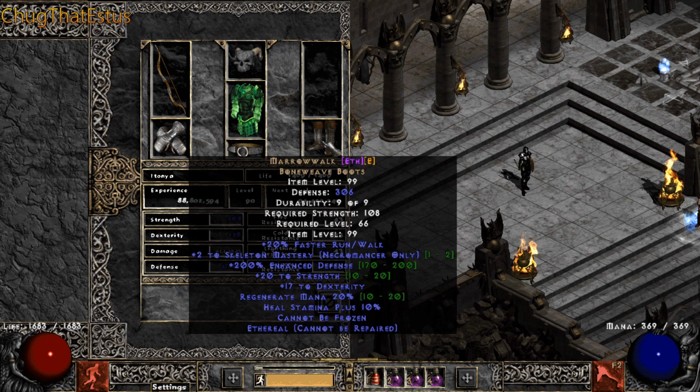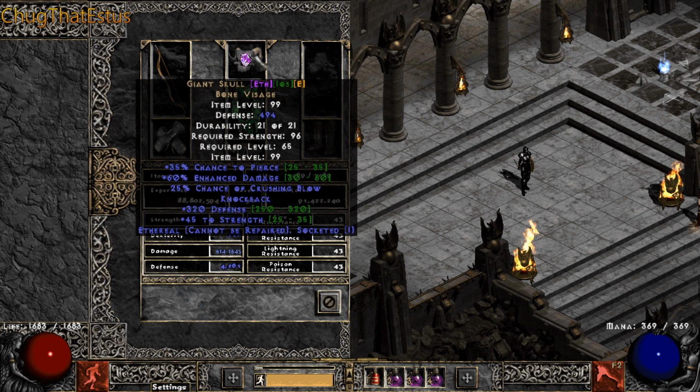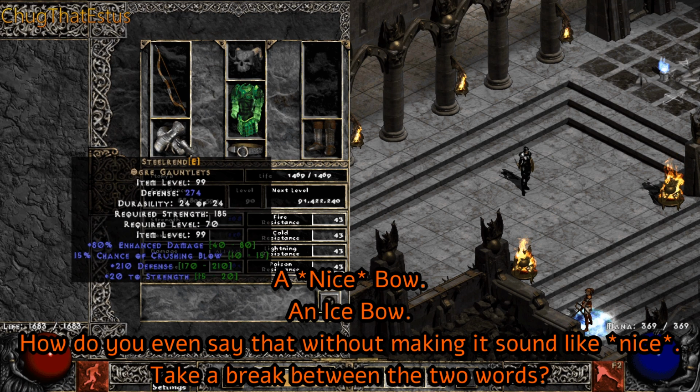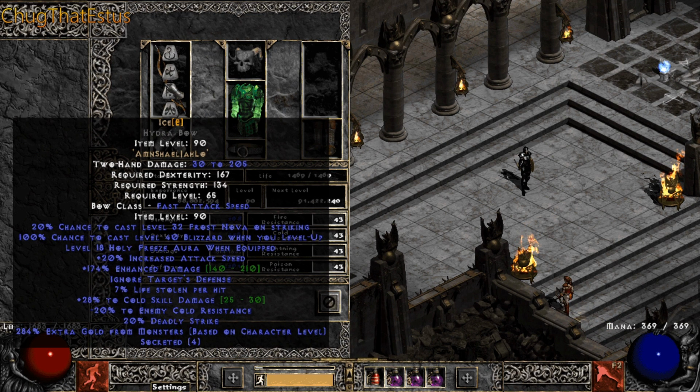I am using an Act 1 Fire Rogue Mercenary. I threw some random gear on her. Ideally, the plan is to keep her alive as much as possible because you want that Vigor aura. I also decided to give her a nice bow for the early freeze, but she's already too far behind for it to actually help. Anyway.